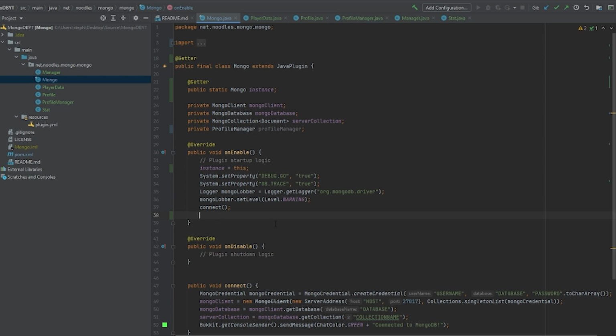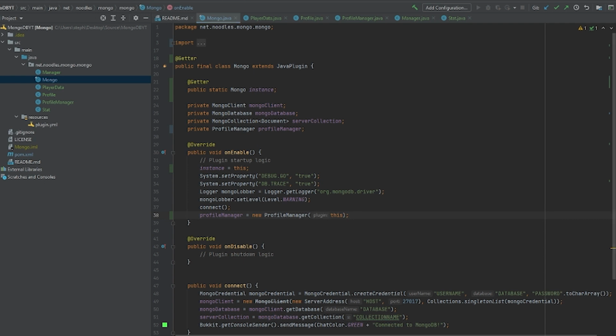So what we're going to do is just do player manager, because that's the name of the class, equals new player manager, because that's the name of the class once again, and the plugin is this. So we're just going to go ahead and import that. Make sure you are spelling the classes correctly. I've done that a lot today. And then same thing here, profile manager. Make sure you're just calling it correctly. There we go. So profile manager equals new profile manager. We've now registered that class, and we are good to go on that.